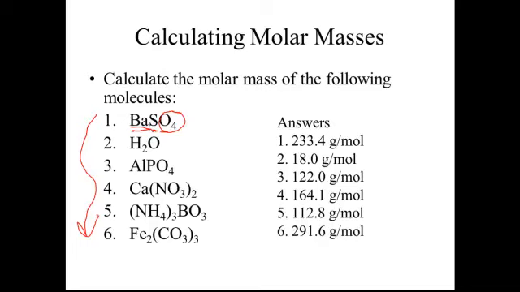The only thing I want to make sure that we're clear on is this, on this calcium nitrate one, make sure that that 2 goes to the nitrogen and the 2 also goes to the oxygen. So when you did that one, you should have had 2 times the mass of nitrogen, and then 2 O3s means there's 6 oxygens. So it's 6 times the mass of oxygen. Same thing here with the ammonium. NH4, there's 3 nitrogens, but then there are actually 12 hydrogens. So if you made a mistake, that's possibly where it may have happened. On this last one, 3 carbons and 9 oxygens. 3 times 3, 9 oxygen atoms.